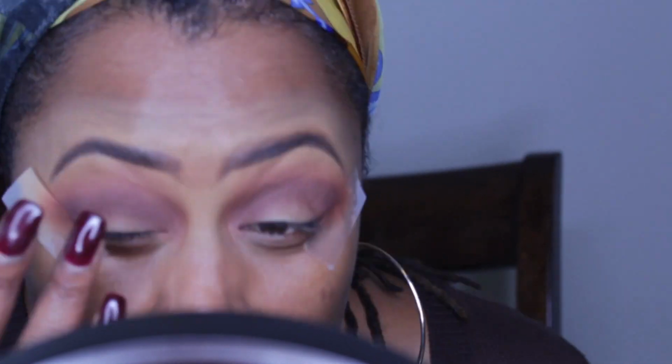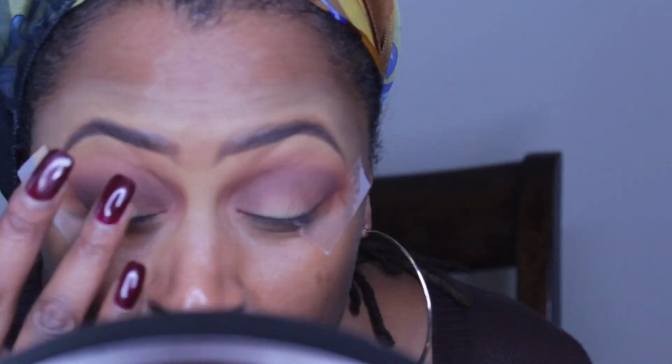As you can see, these eyeshadows blend so beautifully. And the color palette is just amazing. Look how these things come together, girl. Girl, you don't have this? Girl, please. You heard me when I said that this is like a one-stop shop thing too, girl. You can create so many looks, but this thing is ridiculous, child.